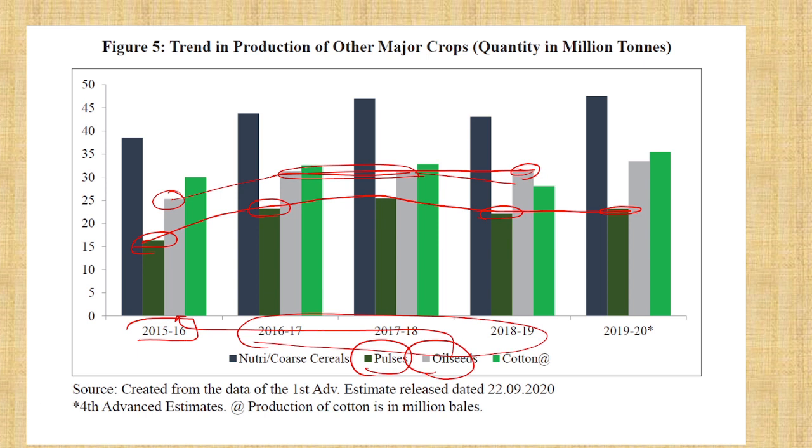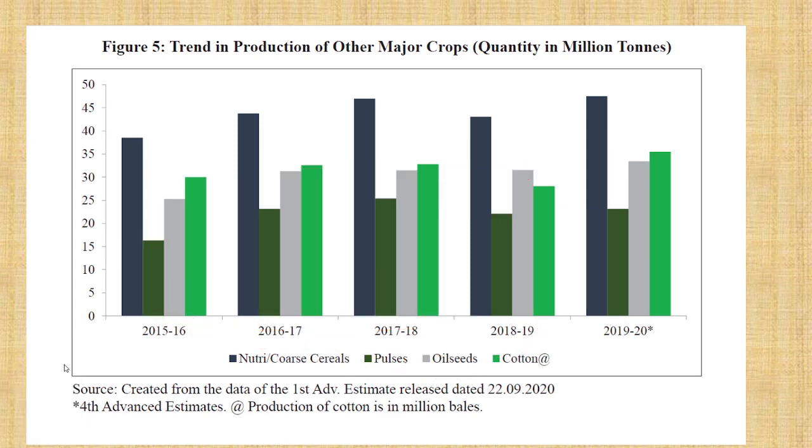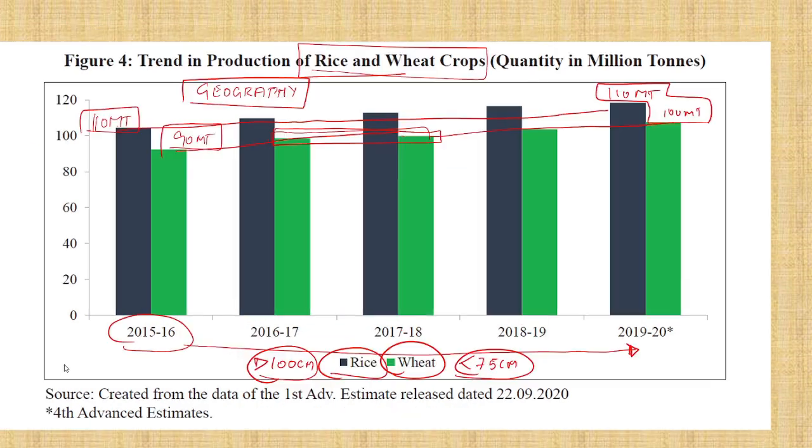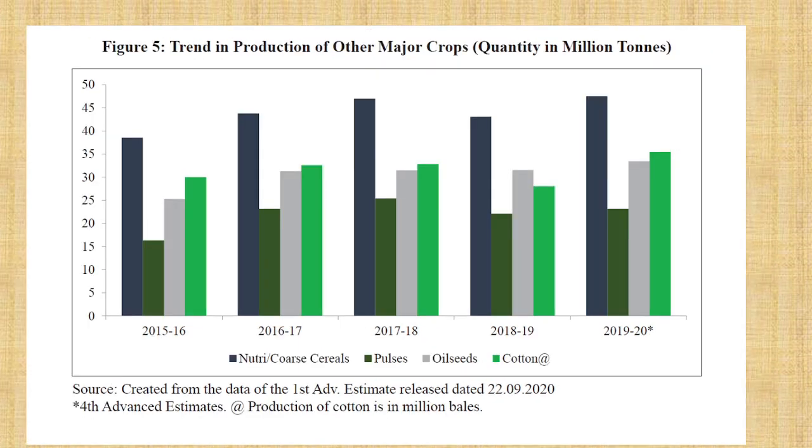See, how do you remember all this? Remember the logic. In the same way, in the case of rice and wheat, they have increased not substantially but gradually. They have not decreased. But here pulses have increased and decreased. Same is the case with oil seeds. And cotton is also important. Cotton has increased, and again see this, in 2018, all have decreased. Oil seeds have maintained their status, but pulses have decreased, cotton has decreased.